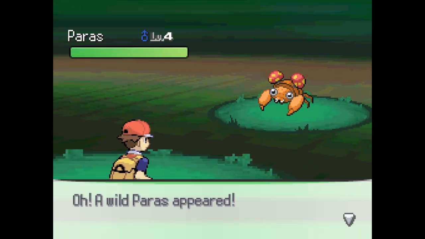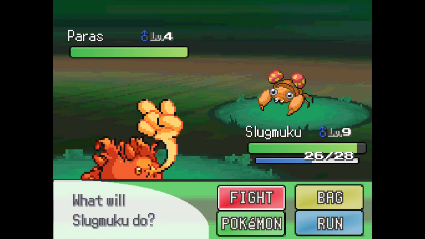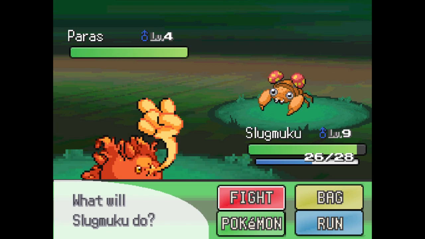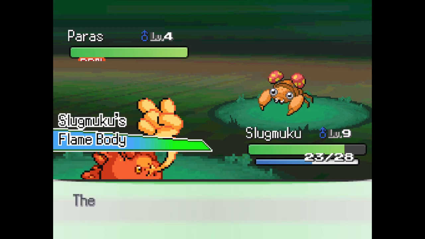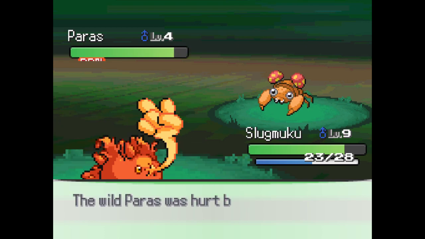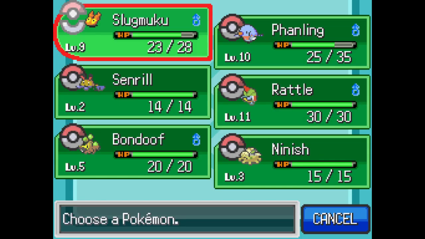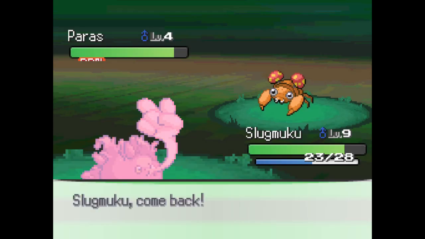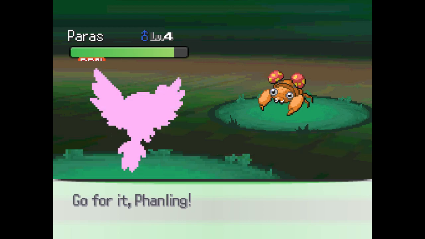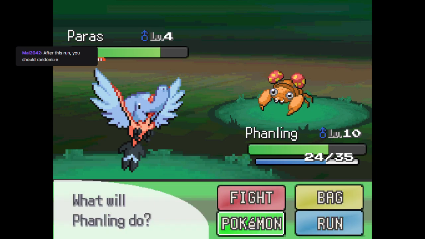I got a Paris. I kind of want a Paris. If anything, because I imagine Paris makes for some, like, fucked up fusions. Smog. What? Why? Okay, you're burned. Cool. I'm gonna switch to Fanling now. I'm just gonna Defense Curl over and over again until you're doing one damage a hit.